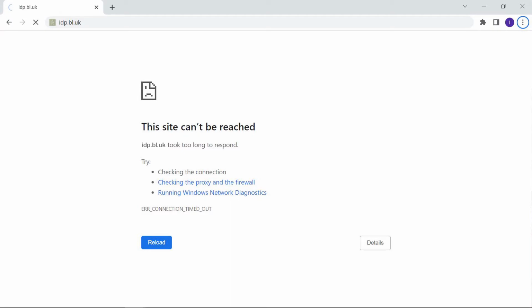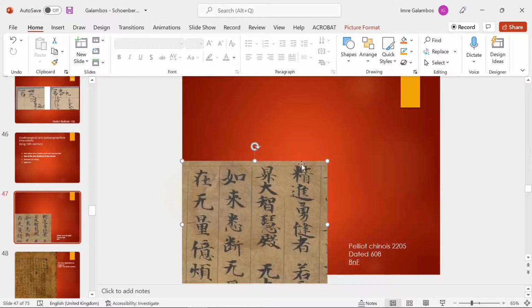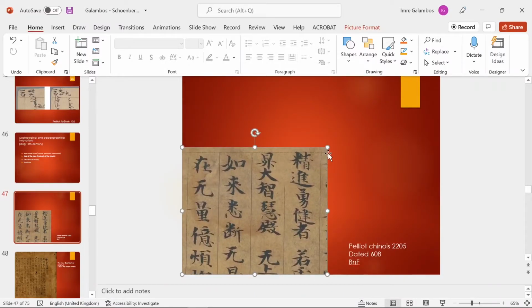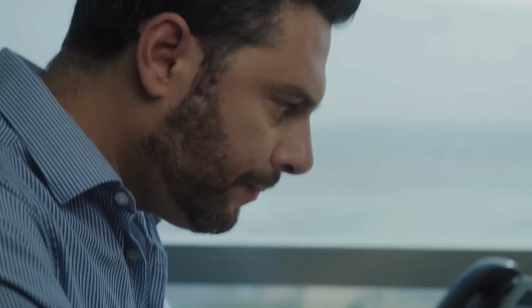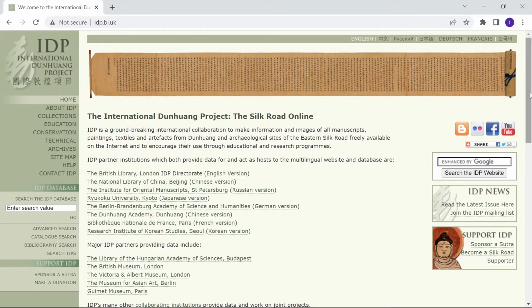Okay, so how do you find a manuscript on the website? Let's look at a concrete example. Unfortunately, in the last 2-3 years, the site has been relatively unstable and has been frequently down, which means that you cannot access the material. Typically, this always happens in the worst possible moment, when you're frantically trying to finish a presentation for a talk or a class, and then all of a sudden you cannot access the manuscripts. Then you have to wait for a day or so until the server is restarted and the site goes live again. But when it is up, this is what you do.